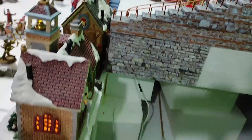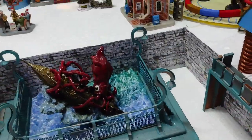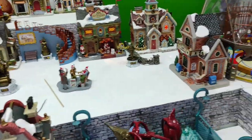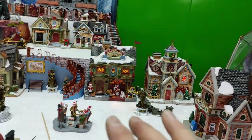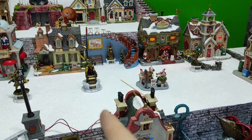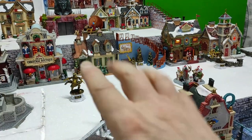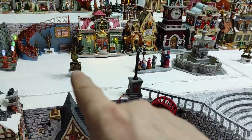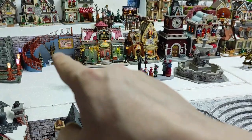So then I also moved Oliver. They are still playing, guys. I'm so done, but it's 2:20 a.m., guys. Oliver, I put it there. It will not prevent you from seeing the Nutcracker shop. I'm trying to place the statues in the middle between two buildings in order not to hide anything from the view, because they are taller than figurines. So I'm trying to place them like Mary Poppins between two buildings, even if it is too near to the Alice.